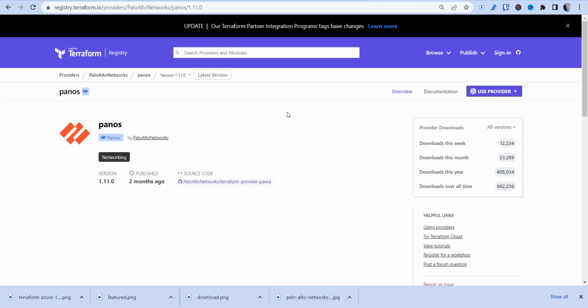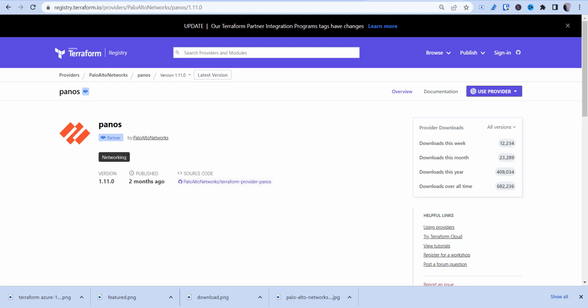Hi, this is Kevin. I'm going to be going over how to set up your Terraform to connect to your Palo Alto Firewall to be able to push updates to it faster and do testing. I'm going to be doing this using a product called EVNG, which is almost like GNS3 if you're familiar with that, but it's just a web-based platform to be able to test and deploy virtual networks.